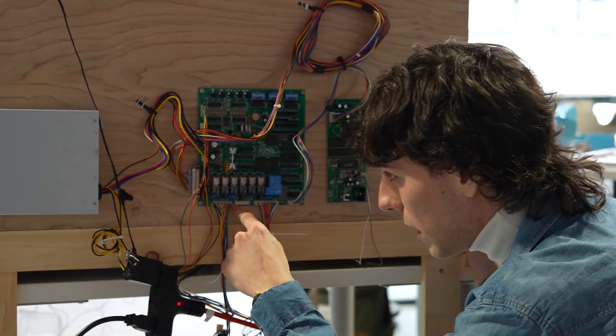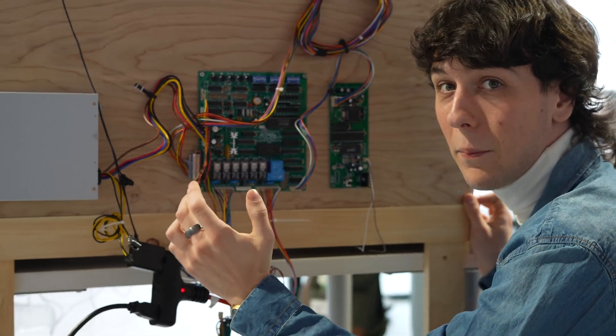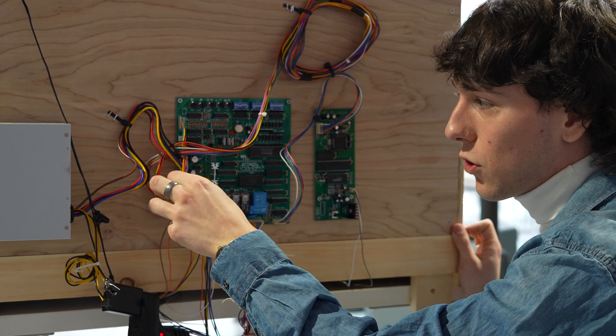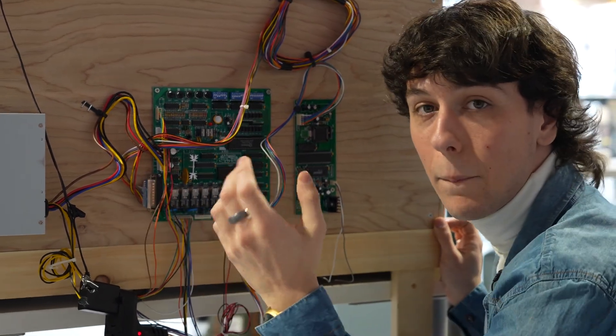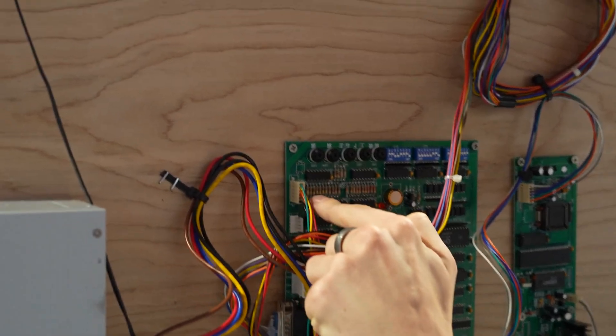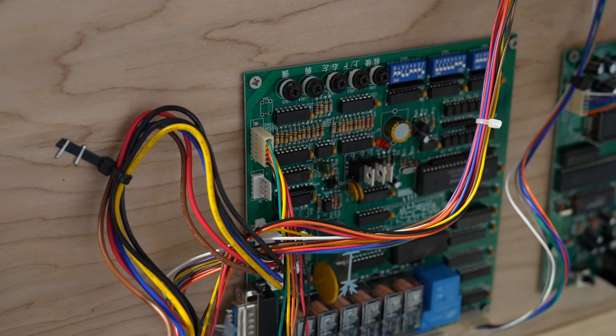Next up we have, I believe this one controls the coin comparator which is a really awesome component. We'll talk about it a little bit more in a bit. And finally we have the actual controller. So this is a bunch of signals for ground, forward, backwards, right, left and it says down take. That means grab.